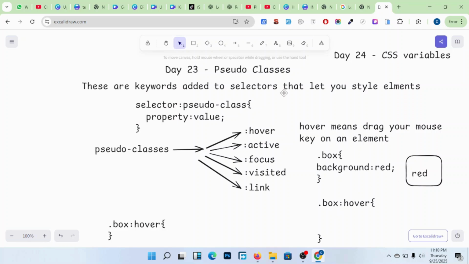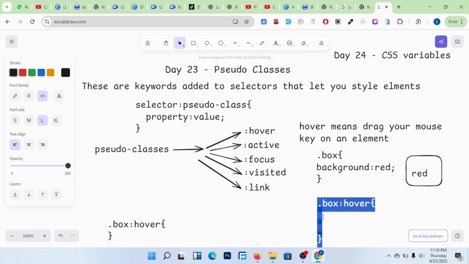I just come here and say dot box hover. I put dot box and this colon here, hover. Then I say background color, blue.